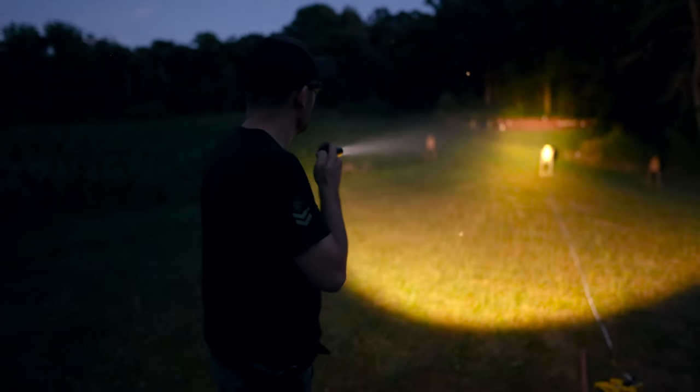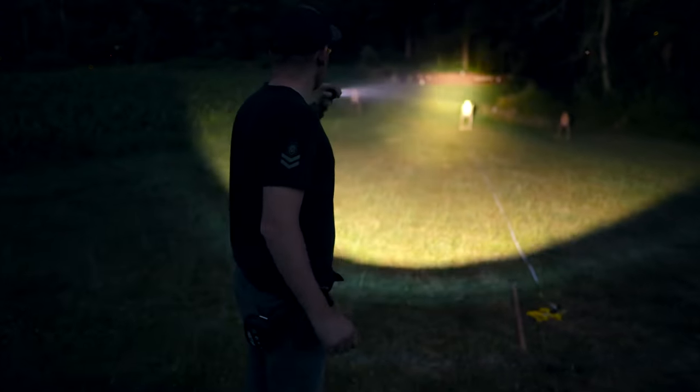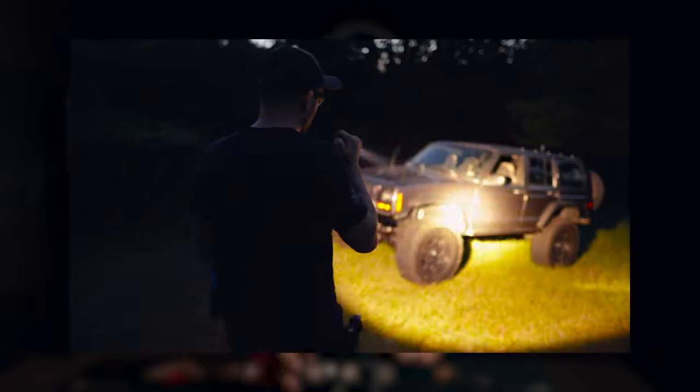There are plenty of crazy high lumen white lights that do not have a good beam distance at all. Lumens are not the end-all be-all dominating specification, and in the realm of this discussion, the MCH is king. The EDC head puts down approximately 40,000 advertised candela and 1,400 advertised lumens, and the HC head puts down 71,000 candela and 1,100 lumens. For my personal carry I prefer the EDC head, as I feel it is a perfect balance of flood at closer distances and throw.